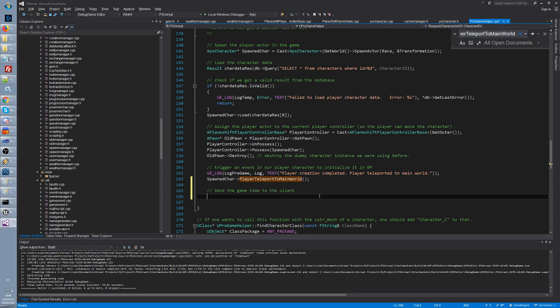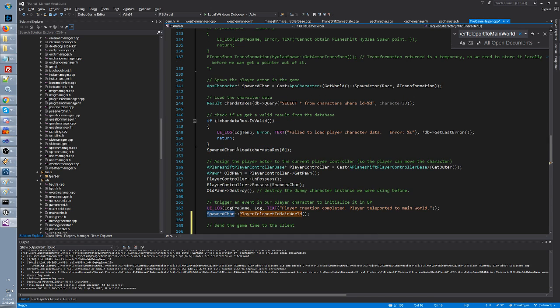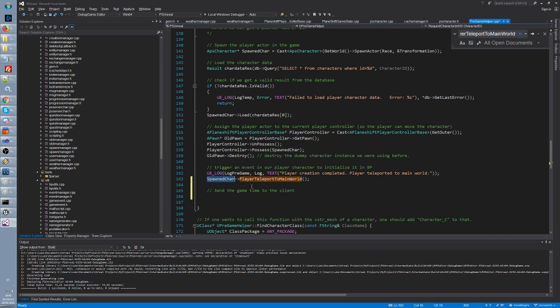So how do we send the game time to the client? We call our receive event on the pawn. The pawn is this guy, the spawn character, right? Spawn character is a pawn. Yes, it's an APS character. So on this guy, we want to call, if IntelliSense wakes up. Hello, IntelliSense?